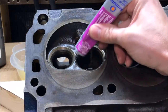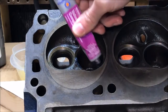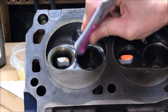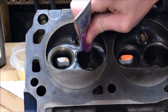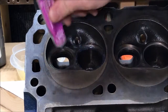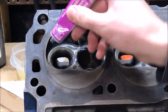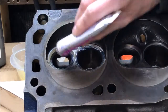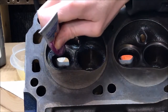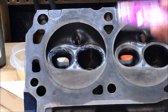For step two, we're going to take our Permatex valve grinding compound and just put it around the valve seat. Some people like to put this on the valve itself; I found putting it on the seat to be a little easier and less chance of getting any of this stuff in your valve guides. If you do get this in your valve guides, clean it out well, because this stuff could absolutely damage your valve guides — this is a grinding compound after all. We just want this stuff on the seat; I'm not too concerned about how it looks as long as I coat that outer rim.